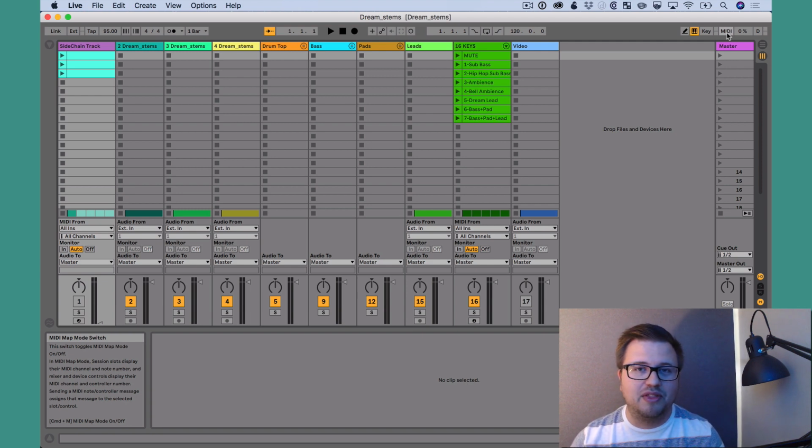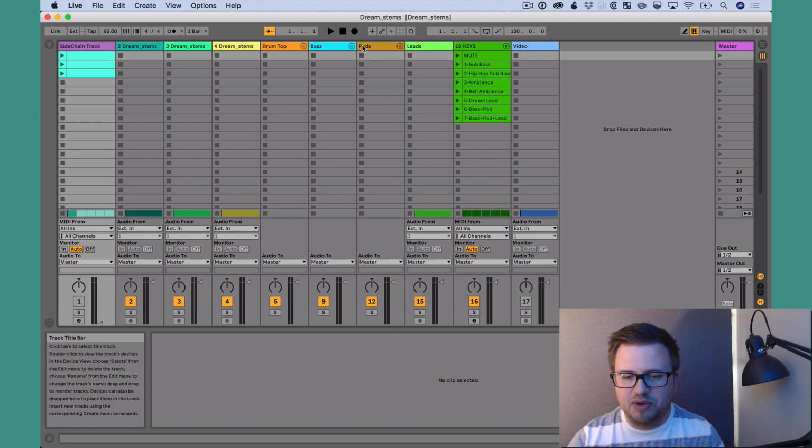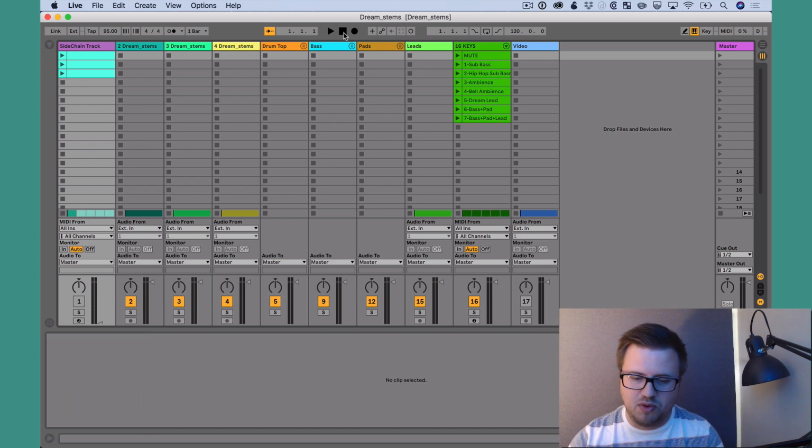Leave Info View open all the time if you're just starting, even if you've been using it for a while. Oftentimes, like I said, especially when I got onto Ableton Live 10, I left Info View open for a while just to learn what all these new buttons are, to go over here and go, okay, yep, I get it. I understand what that button is, what that does. So again, to call it up, put your mouse right over something, Shift question mark to open Info View. Leave it open as long as you possibly can. It's going to really help you learn Live's interface, not just get in and do what you need to do, but really understand and learn Live's interface, which is going to make you work faster and more efficiently in the end.